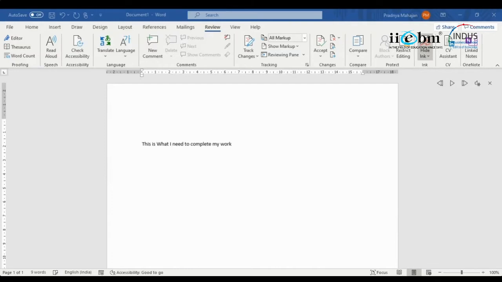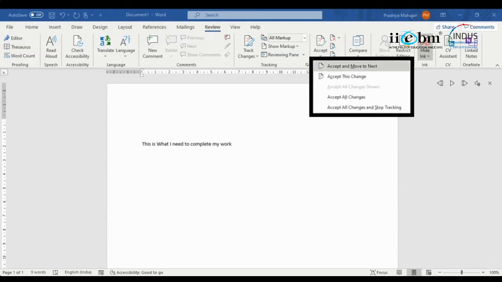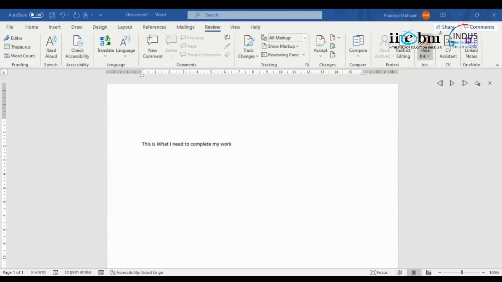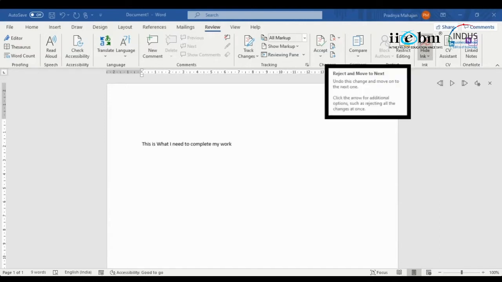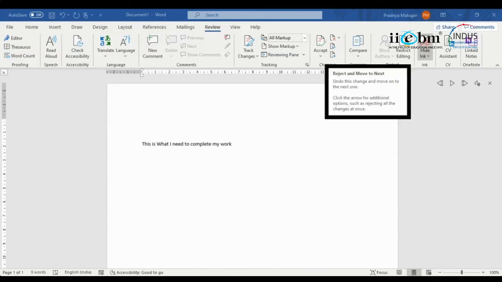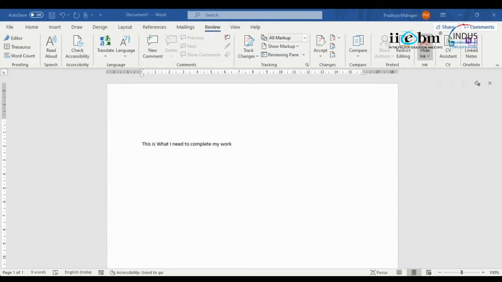Okay, so if I edit this document, I send a whole lot of changes to be made. Now the original document creator will have an option whether to accept it. So if I accept and move to next, or accept this change, I say accept and move to next, so it goes to the next change. Now for the next change, I will say, okay, I don't quite like it, so I will say reject and move to the next. So I don't accept the change, or I can jump to the previous tracked change, or the next change. So this change has not been incorporated.